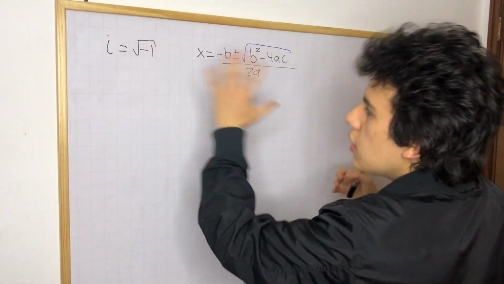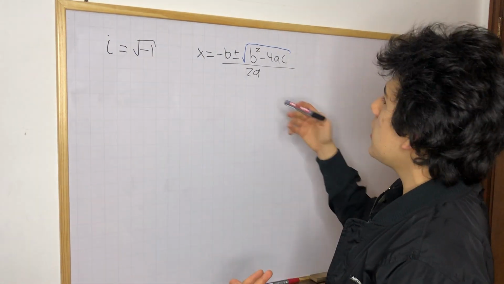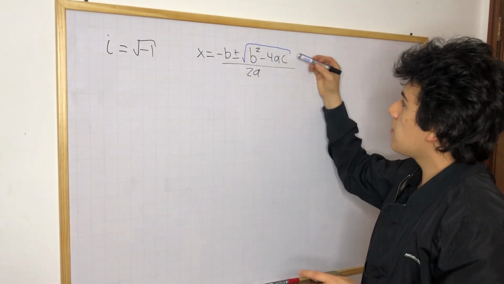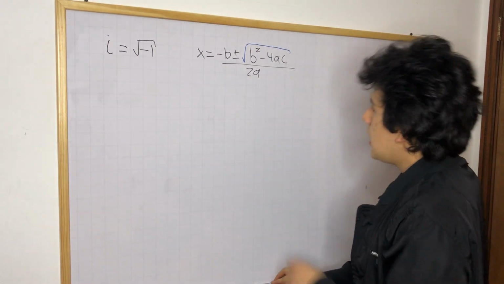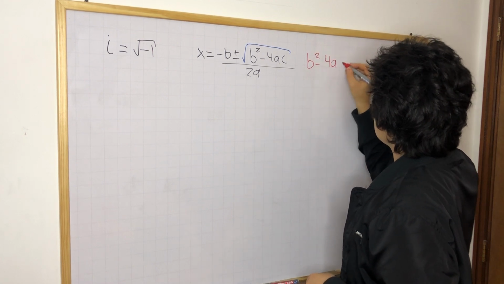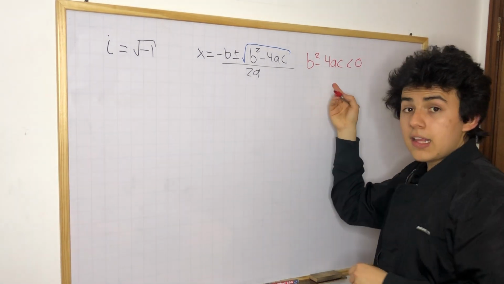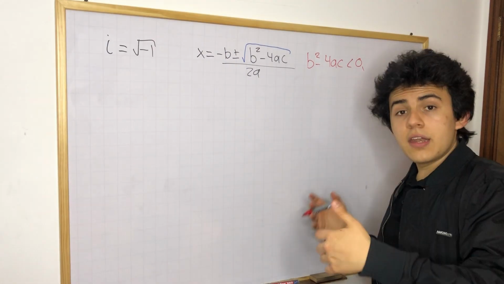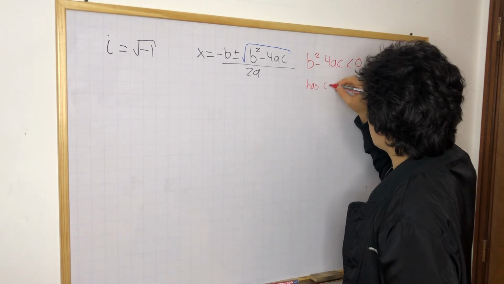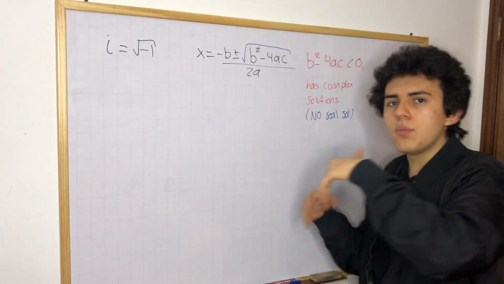Because think about it, the only way you can get a complex number is if you have a square root of negative something. And the only square root that you even have is this one right here. And the only way in which you can make this square root negative is if b squared minus 4ac, this is the famous discriminant, is less than 0. That is, it is negative. So if this is negative, then we say that any equation that you have has complex solutions. Okay, it's that simple.